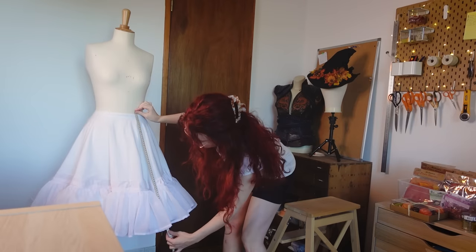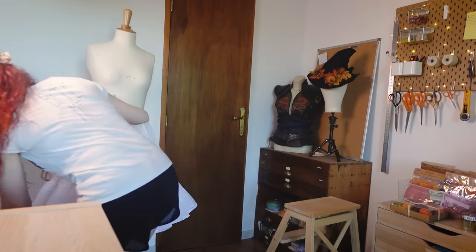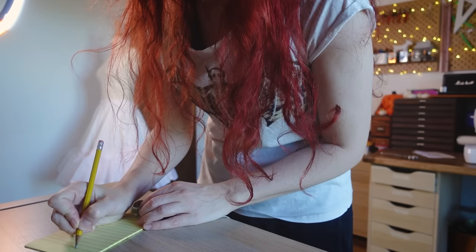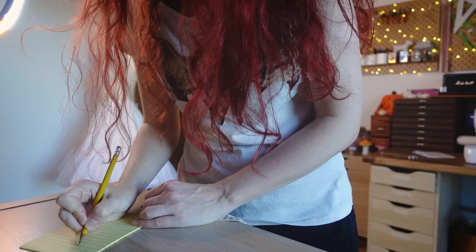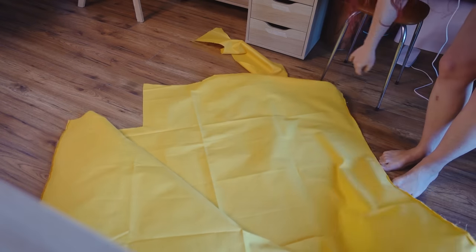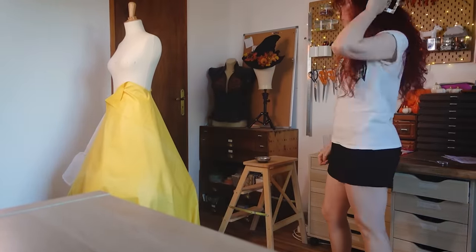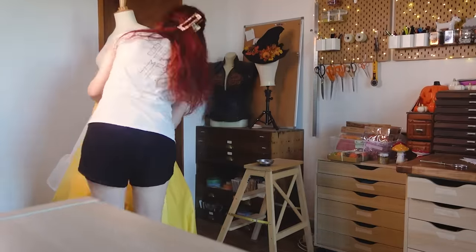We start by measuring roughly the amount of fabric needed. I want the leaf to cover the whole petticoat, but just barely, so I can have a little peekaboo when I'm walking. Of course, I don't have enough fabric to make it in one piece, but that's okay. We can have a seam in the front and it's gonna be covered with leaves, so who cares?